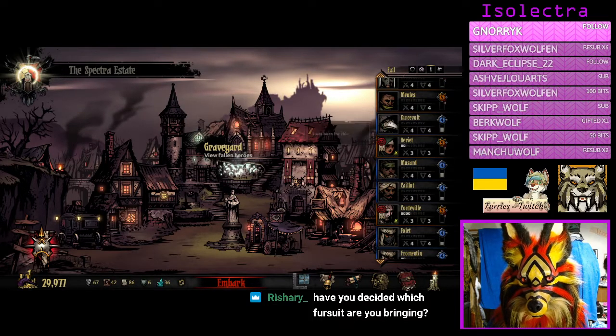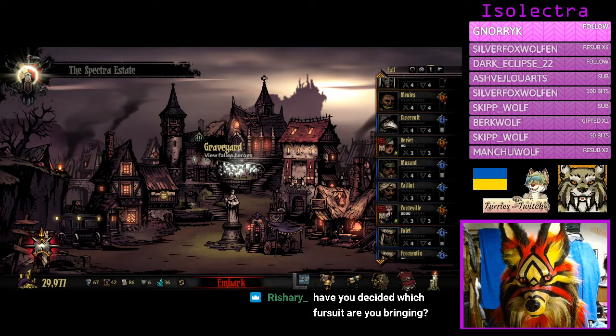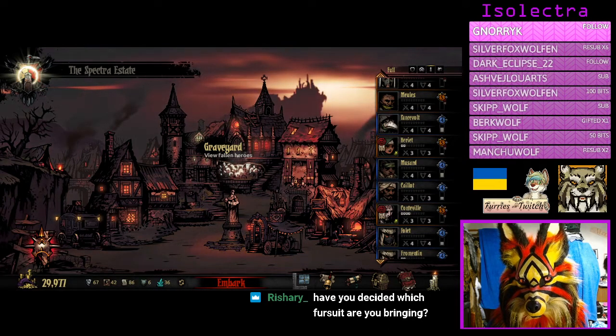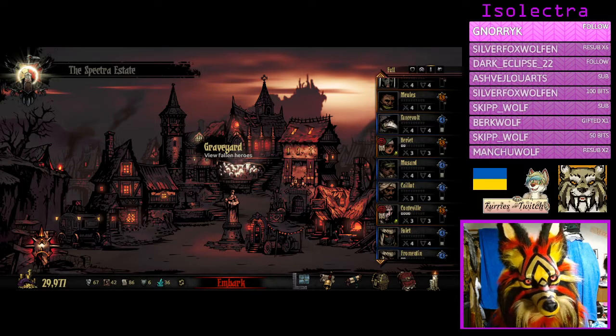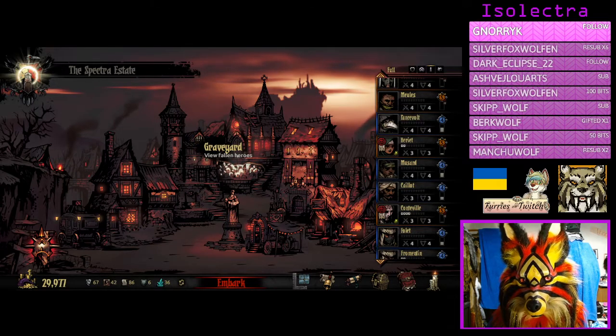Have not yet decided actually which we'll take for EF. Might take the Jackal, because took these for East, so might take the Jackal for EF. We'll see. Not yet altogether decided.